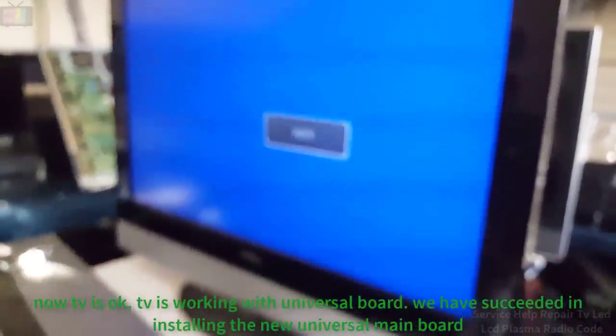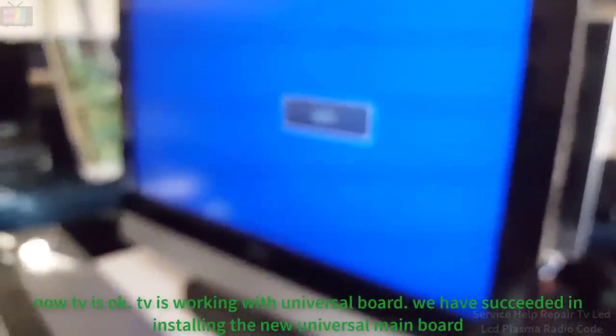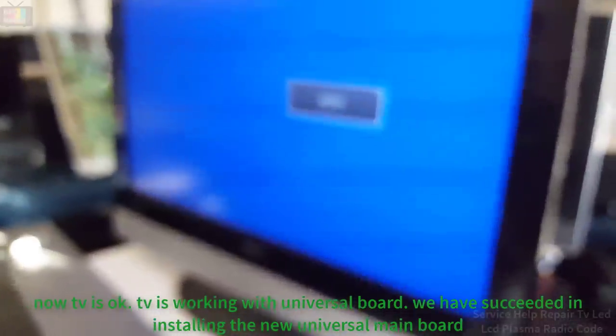Now the TV is okay. The TV is working with the universal board. We have succeeded in installing the new universal main board.